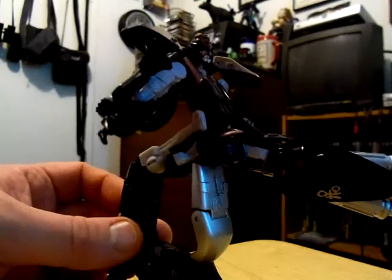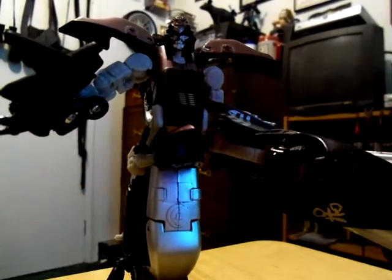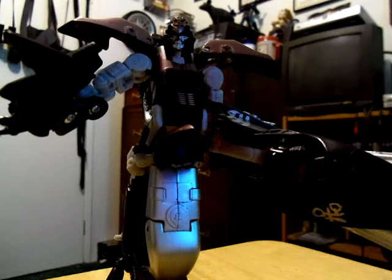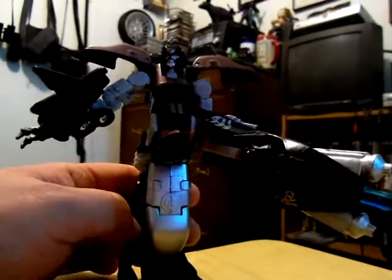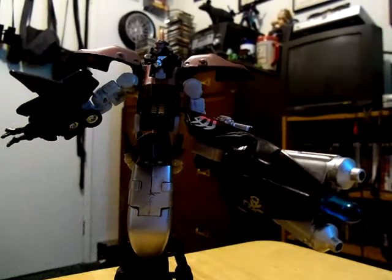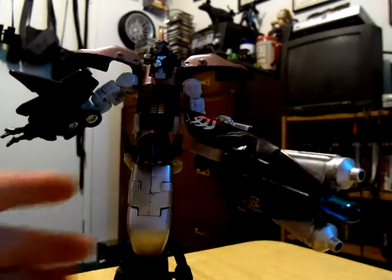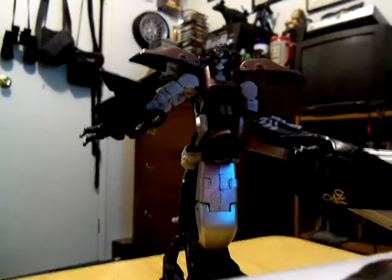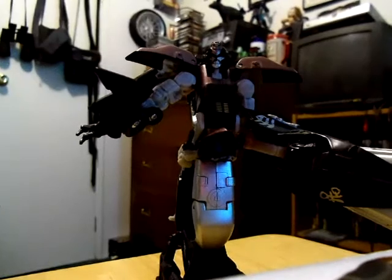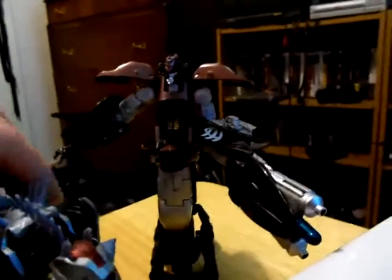Sorry about that, guys. But I do think they are meant to attach to one another, since in the movie they show a lot of acrobatic moves. So perhaps you can attach one on the back of Elita-1 or Chromia to make a nice action pose, one sister jumping on a sister's back, shooting Decepticons. Well, for a size comparison of robot mode, here she is next to Ravage. See, she's a tall figure.